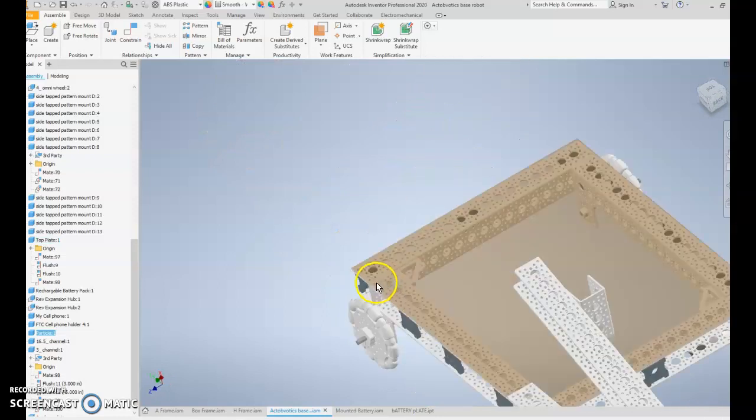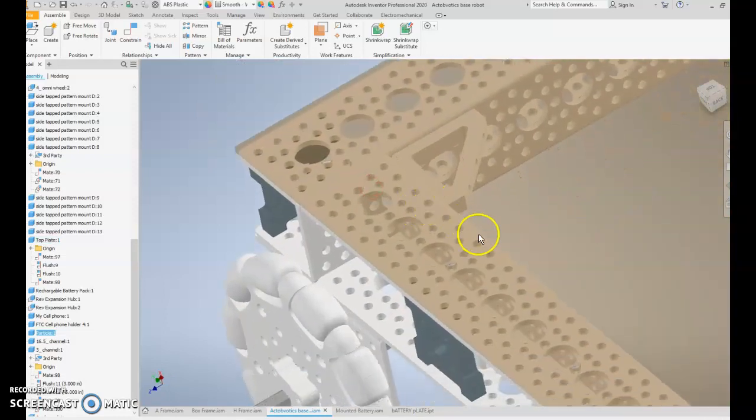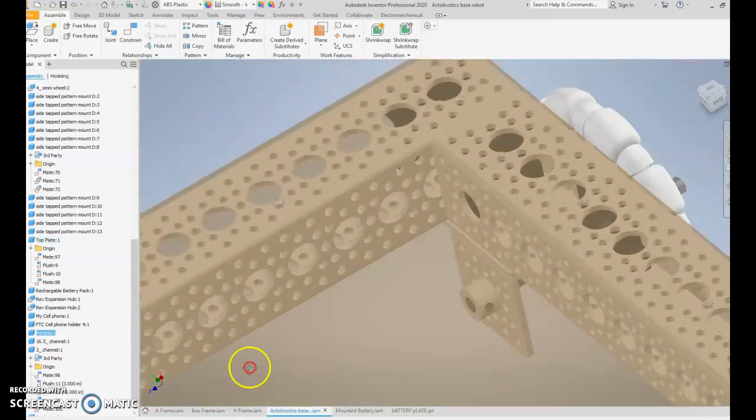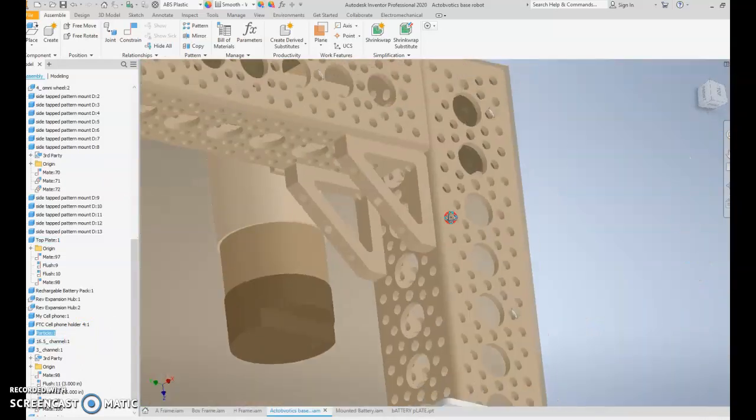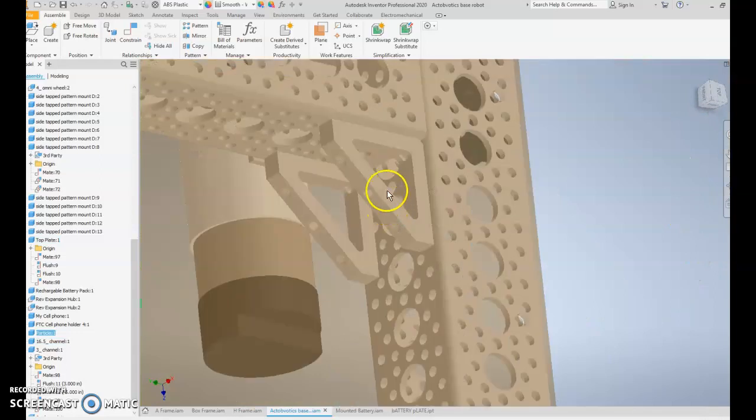And make sure you give me a view where I can see your actual brackets. There, I can only see one of my brackets, so I won't pick that one. I can't see it there. This would be a good one. So I spin it around there. All right, there. That corner joint, I can see those two brackets on that corner joint. So that's got you up to five screenshots.